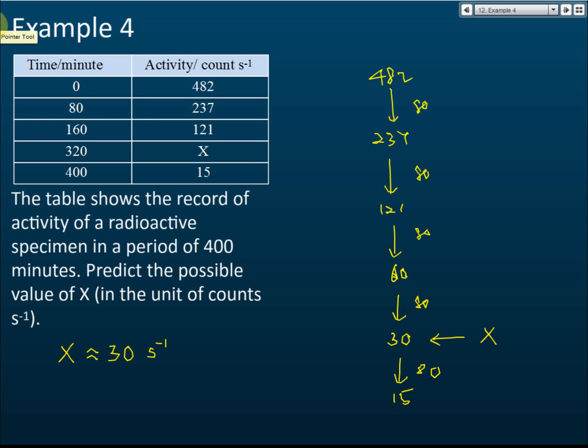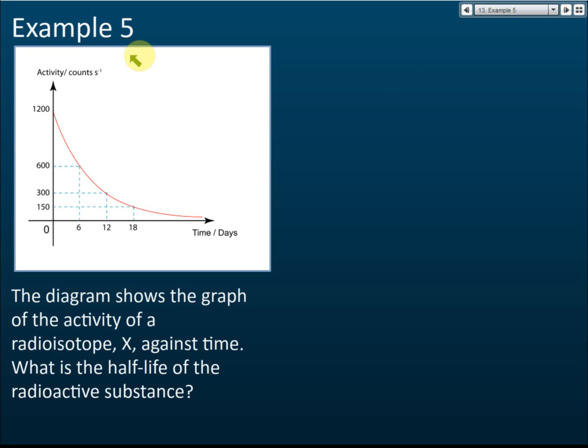The answer is 30. Now you need to know that from 160 to 320, there are 2 half-lives. Some students straight away take 120 divided by 2 and get 60, thinking that's the answer. But there's a trick here—you see, plus 80, plus 80, then suddenly plus 160. Plus 160 means there are 2 half-lives here, so the activity should reduce by 3/4, meaning the remaining is 1/4.